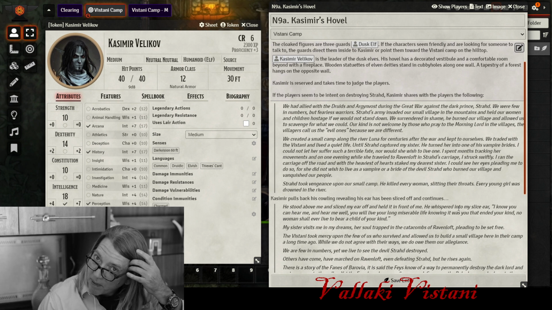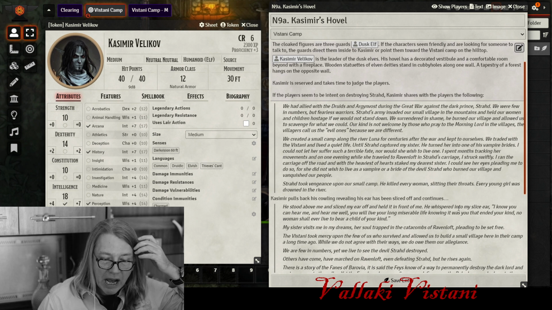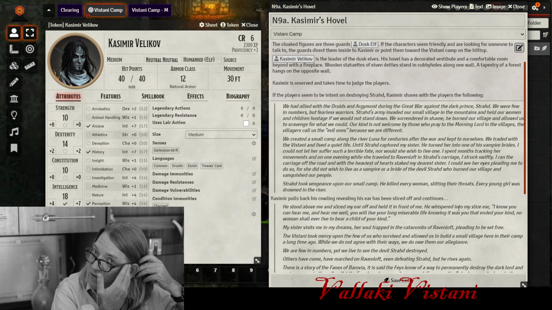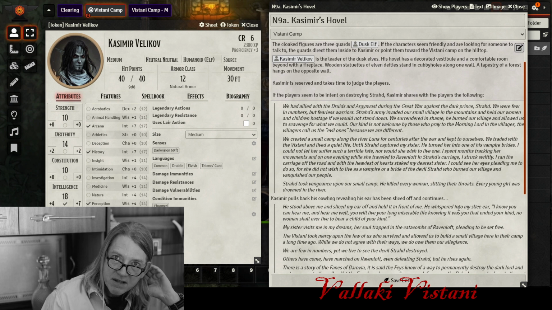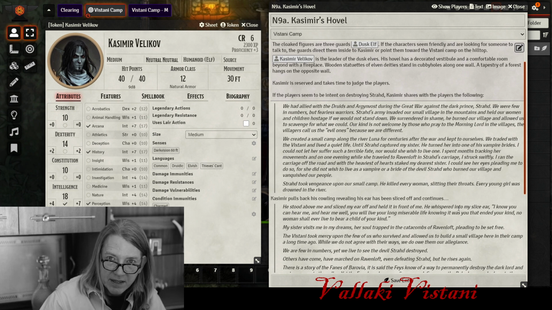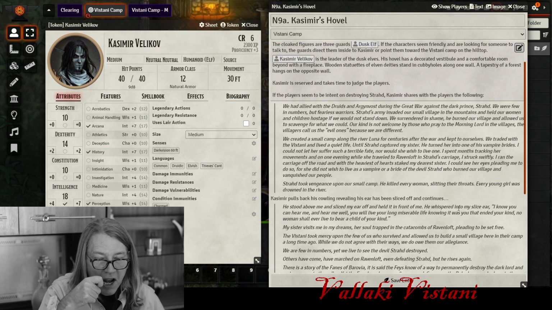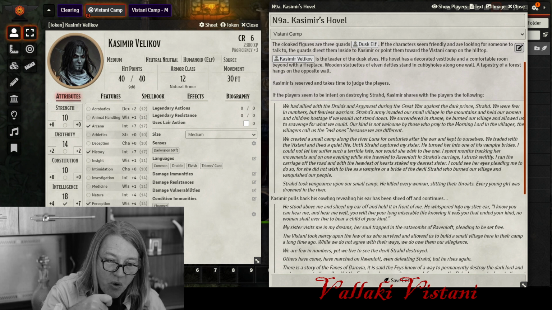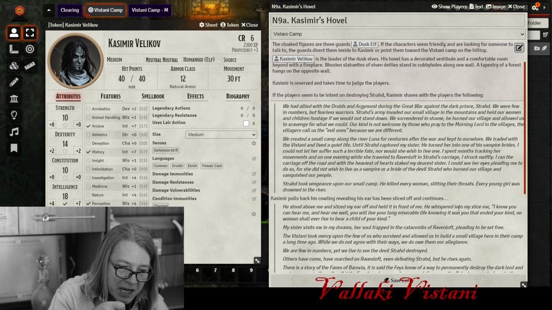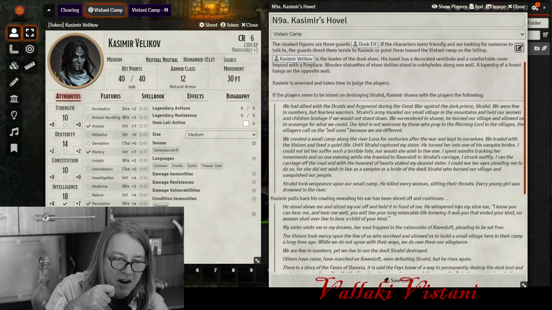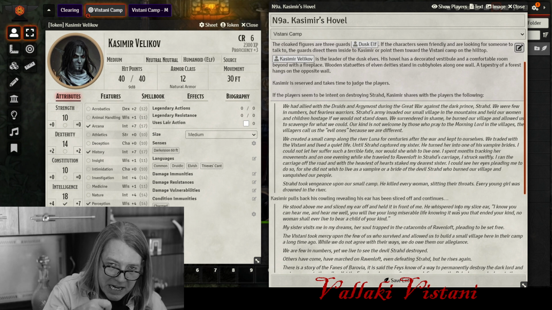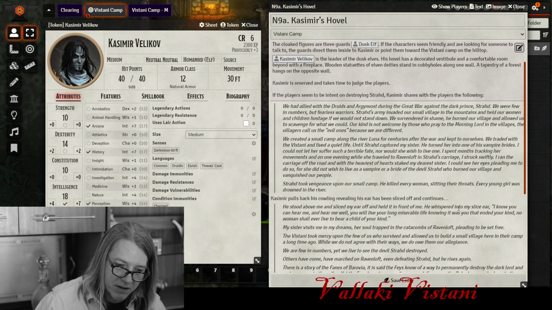Then Kasimir pulls back his hair in his cowl, and he shows that one of his ears is missing, and he says, "He stood above me. He sliced my ear off and held it in front of me. Then he whispered into the sliced ear, 'I know you can hear me, and hear me well. You will live a long, miserable life, knowing that it was you that ended your kind. No woman shall ever live to bear a child of your kind again.' And he tossed my ear to the ground.